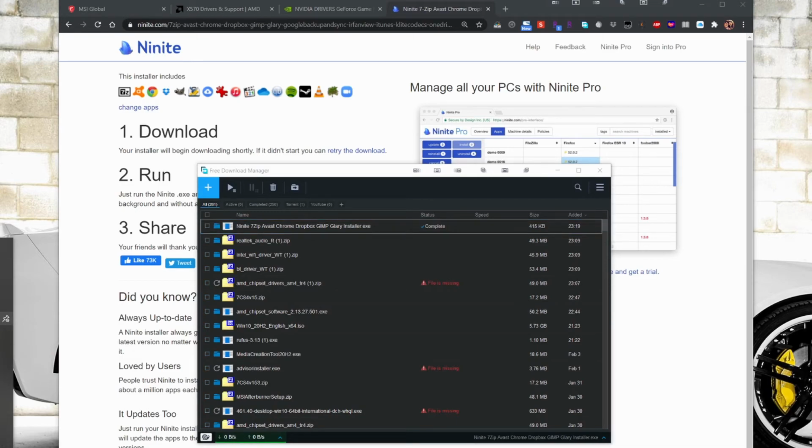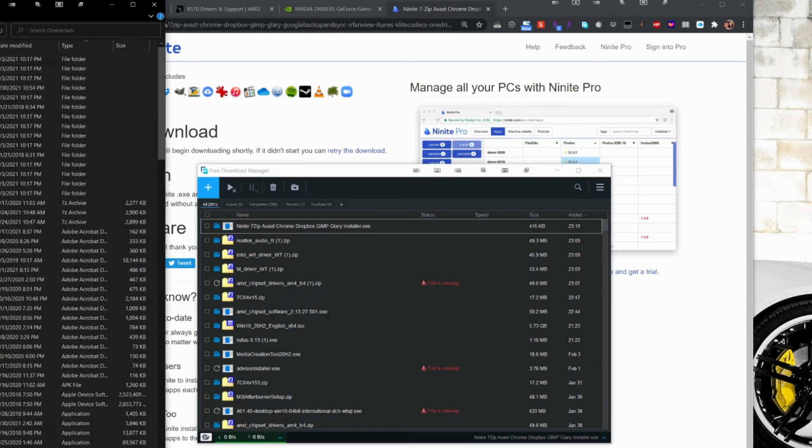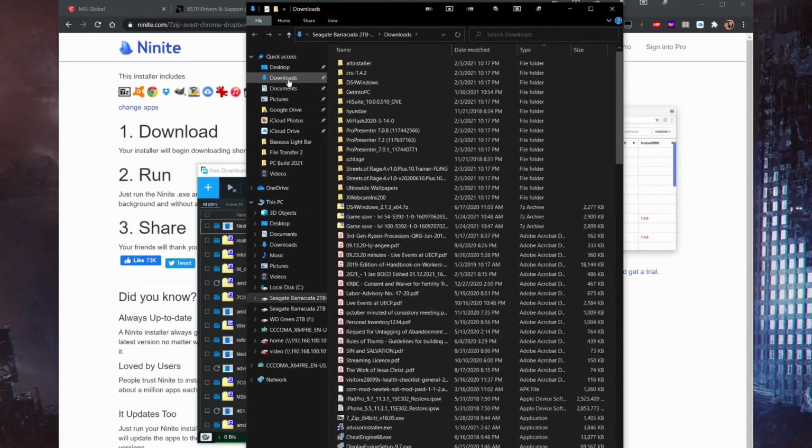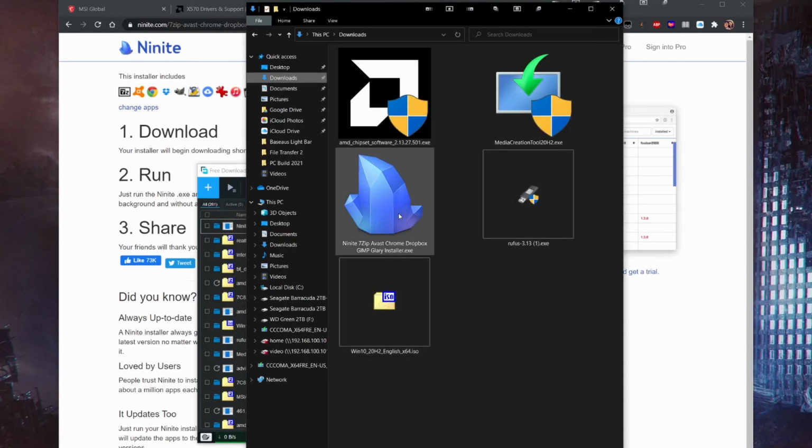Let me show you the downloads folder. Okay, so you have this file, the Ninite. All the apps that you have selected will be downloaded automatically. Run this file like this.